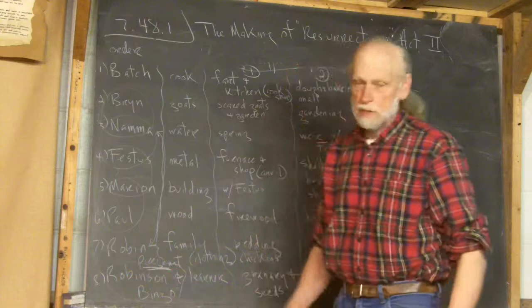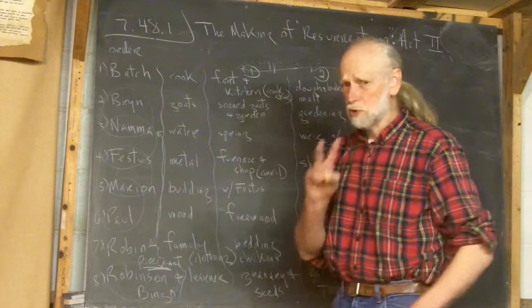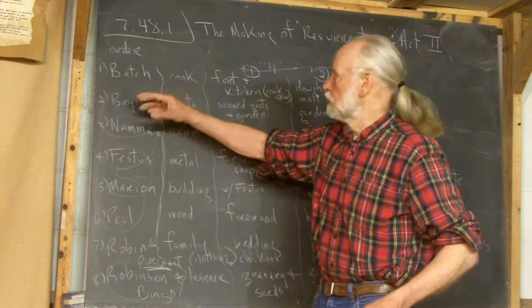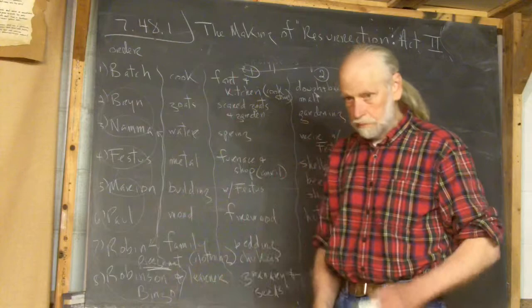All right, now, the order. There's eight. Basically, there are eight characters here, so far, and that's almost all. Two more coming, principal characters coming in act four, three or four. There's the order, and I would tend to sweep through each one of them as many times as I could in act two.